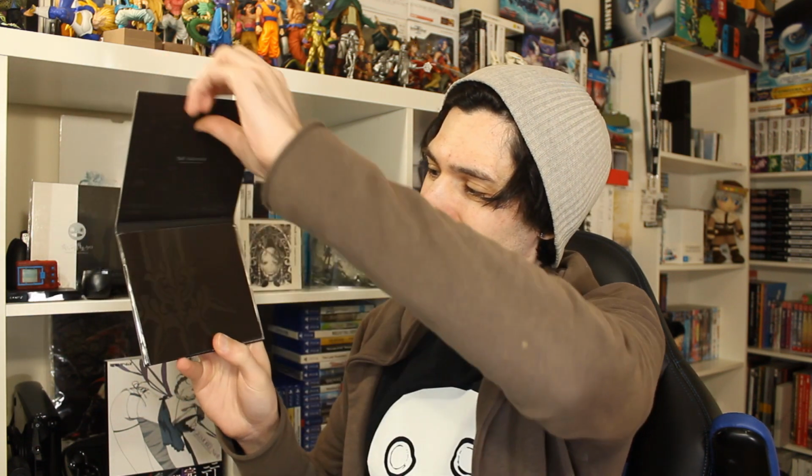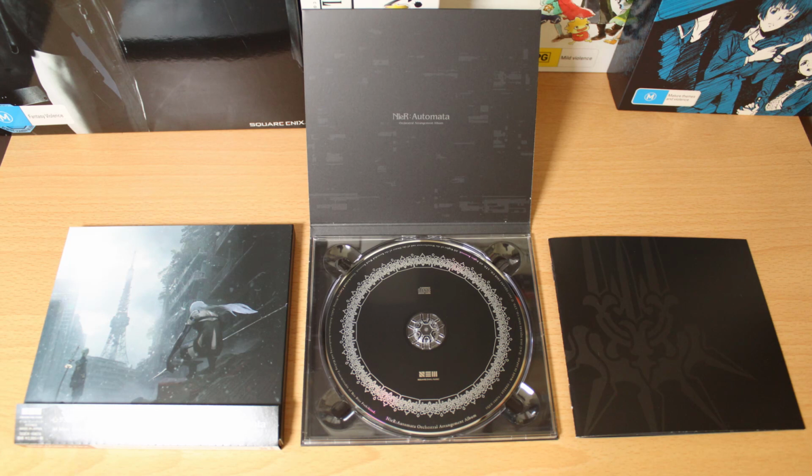So let's open this right up. Again, this also has a spine cover at the bottom of it. I'll leave that in the case as I open this. So here we go. Again, this is also a cover slip for the soundtrack, which, as you can see here, opens up beautifully there. So, just going over it, firstly, if I am to open this, again, we'll see there is a pamphlet, or a booklet I should say rather, and this is the cover of the Nier Automata CD.